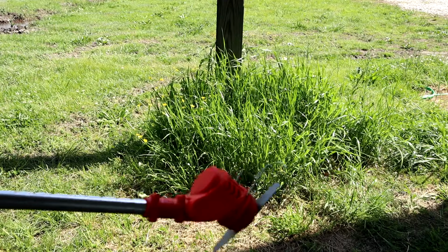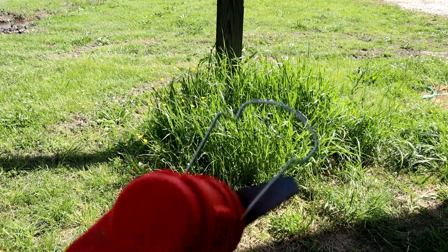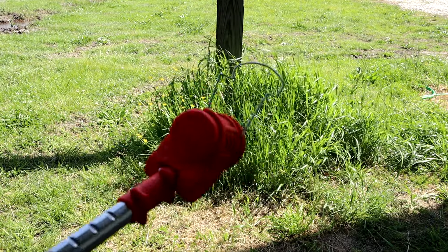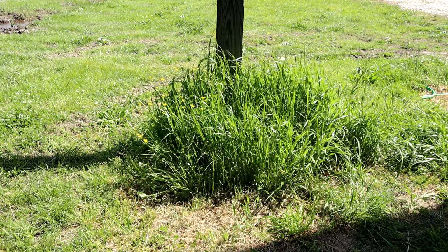So if you don't need the wheels, you can take them off and just use it like a regular weed whacker. Let's try that out and see how it looks.